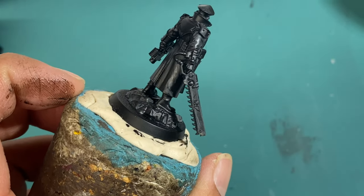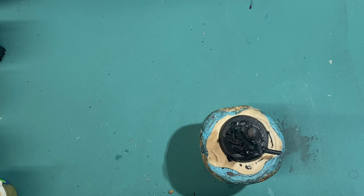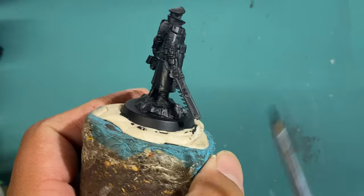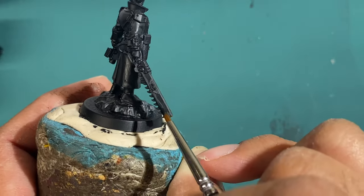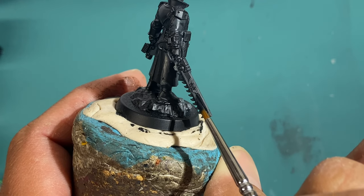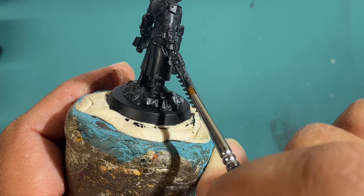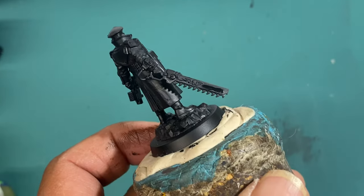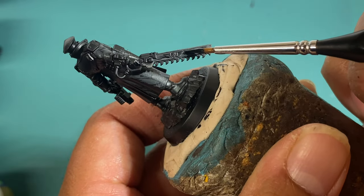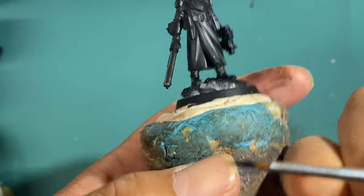Okay, let's say you tried this painting technique and you thought, oh, it just looks a little too messy. I want my chainsword to look clean. What you're going to do is take some Abaddon Black. Just get it right on the very tip of your brush. You're going to start at the center of the casing and then just push the paint out a little bit to the sides so that it cleans up that line. With this effect, you can go as thick or as thin as you want. See, so maybe now it looks like the top of my chainsword could use a little bit of this tightening up. There we go.